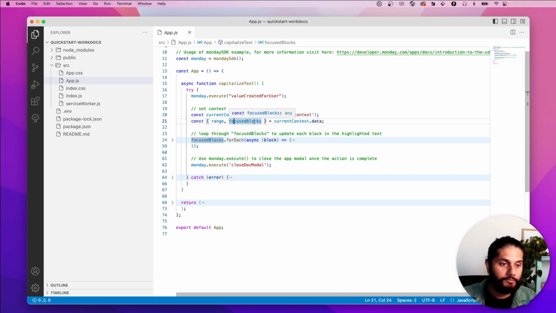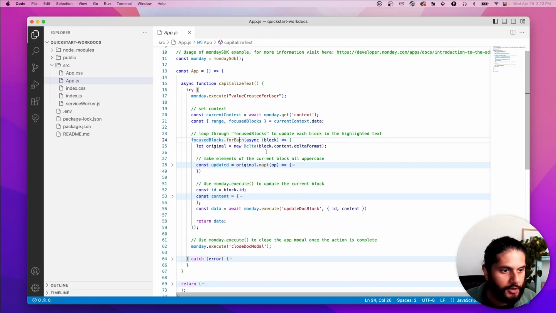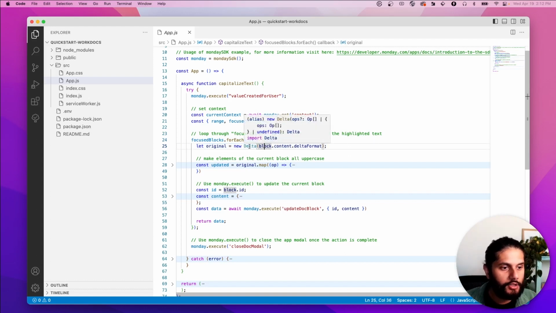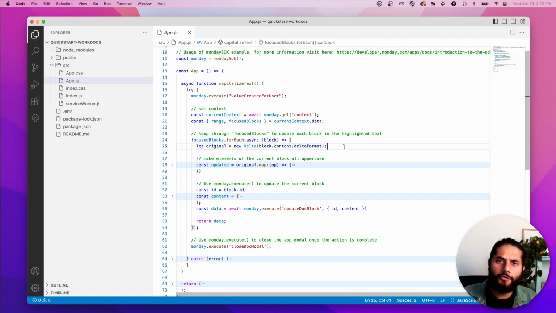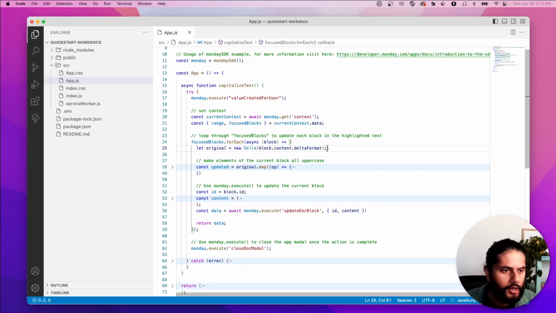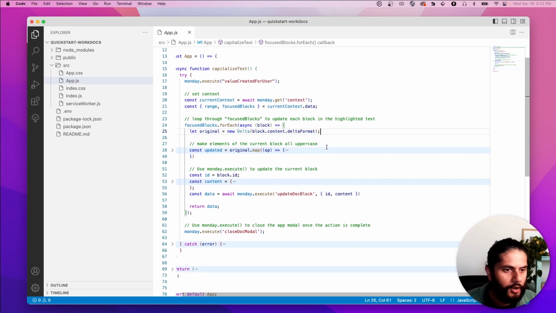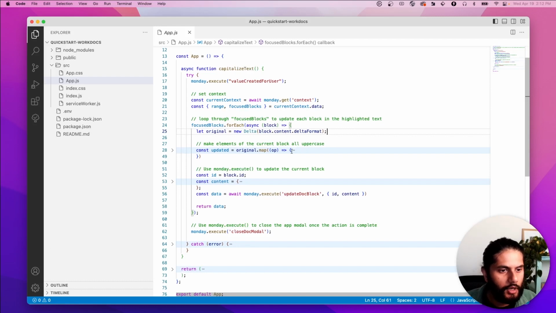Okay, so now that I have this context, I'm going to loop through all the focused blocks. And what I do here is I start by initiating a new delta object. Delta is essentially the format that we use for updating block content, and also representing block content. It's a standard that's used by a couple of different people.